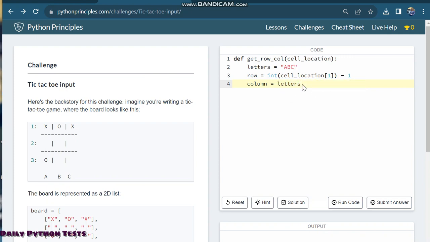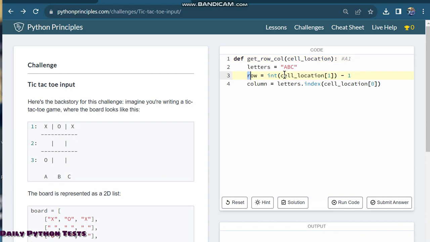Instead of all this, we're going to use the dot index here, and then inside there, that's where we're going to pass in this cell location and pass in 0, the index of, let me put this out so that you get the picture. So this is index 0 and then this is index 1.